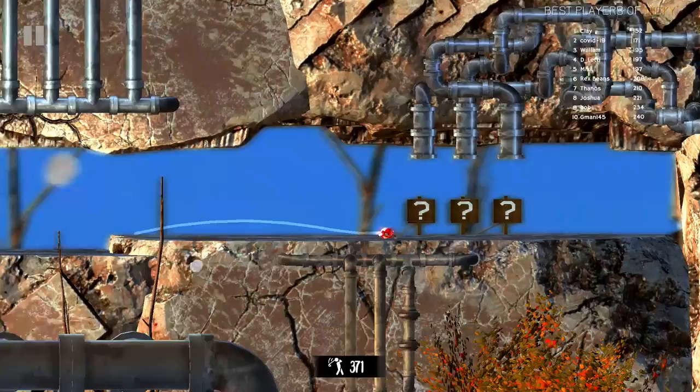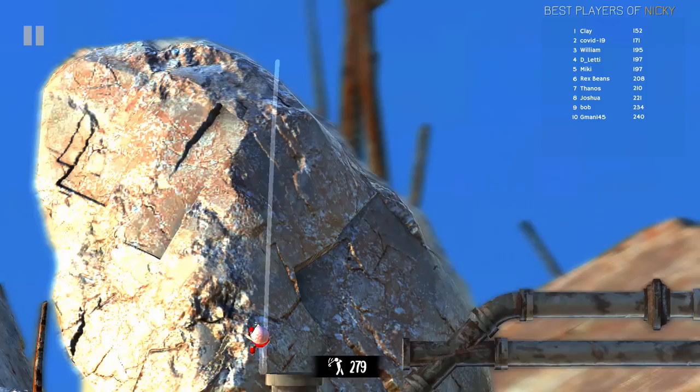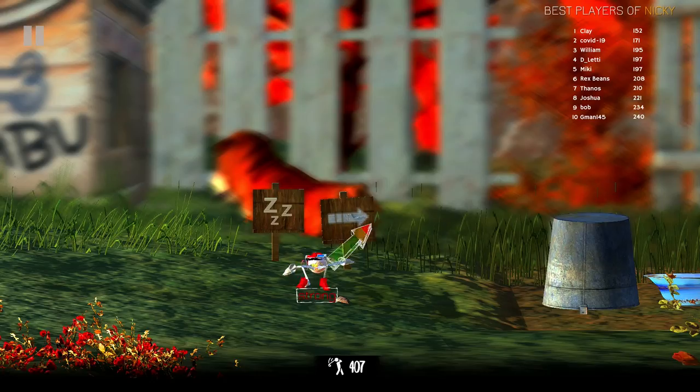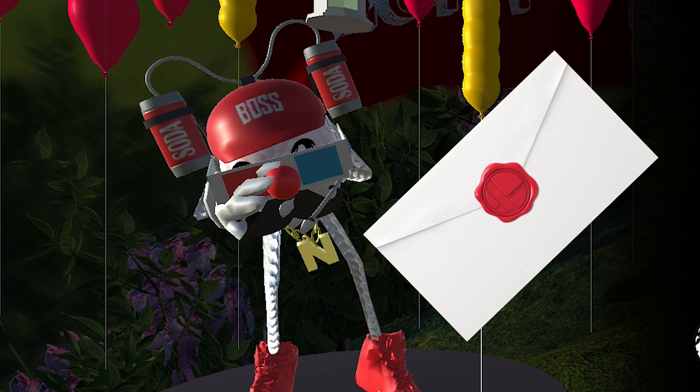Did a golf ball just cause a bird to explode? You can blow up birds in this game — they put them in your path and it's next to impossible to avoid them, so by design, you're supposed to blow them up. There's a handful of pipes where only one is the way to progression and the others will send you way back in the level where you have to do really obnoxious platforming all over again. And the only way to figure out which pipe is correct is by trial and error. Did I mention this game gave me anxiety? But I can definitely say with enough perseverance, you too can make it to that party. It only took me 576 swings to get there, but I finally did it.